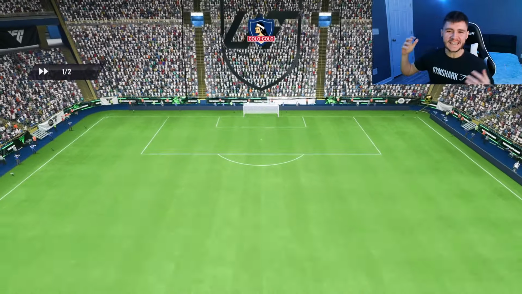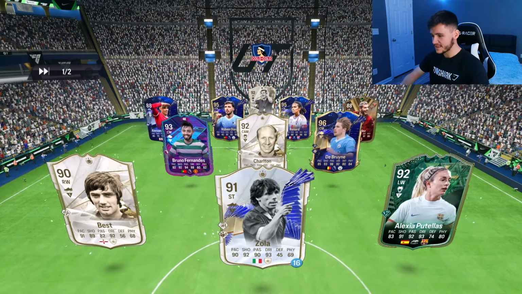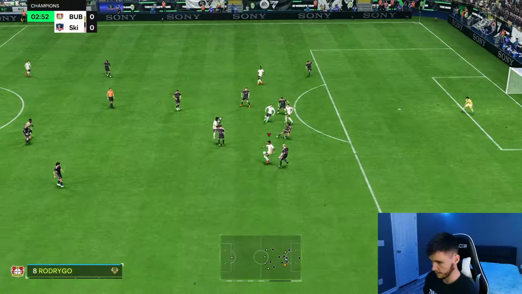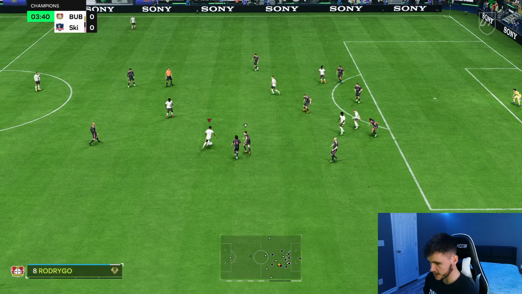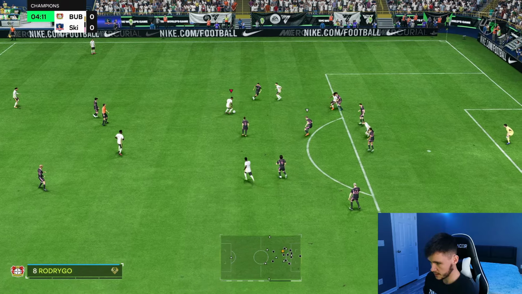All right, boys. Here we are jumping into our final game using Rodrygo. And again, we're coming up against a really solid team. Charlton, Best, Zola, Puteas. A lot of really good dribblers in that. Ebimbe, that's good. Rodrygo, good dribbling. He does have a little bit lower composure, so sometimes the first touch and the left stick can be not as great as it could potentially be.